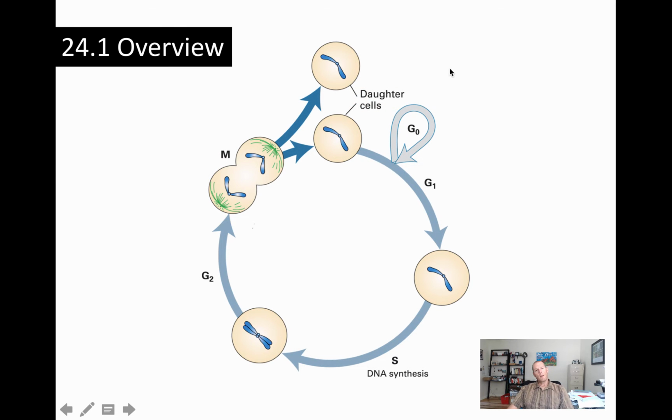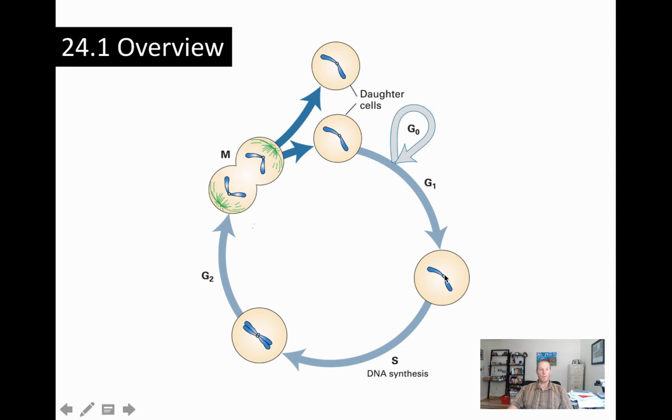The cell cycle really begins when we think about one cell dividing into two cells. So if we follow this cell through the cell cycle, it's going to pass through G1 where it's going to grow and get bigger. And then if we think about just one chromosome in a cell, obviously there aren't any cells with one chromosome. Let's think about prokaryotes, and that wouldn't really apply to this because it's a eukaryotic cell division.